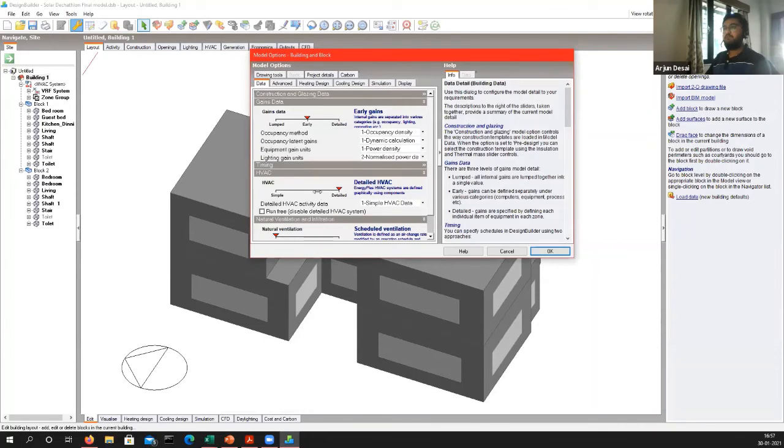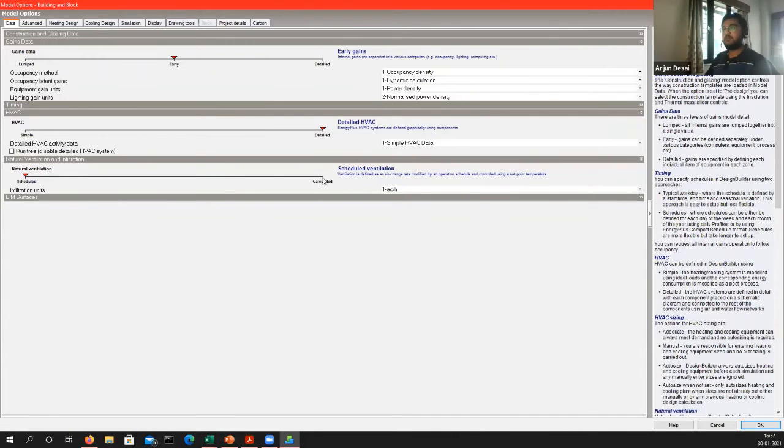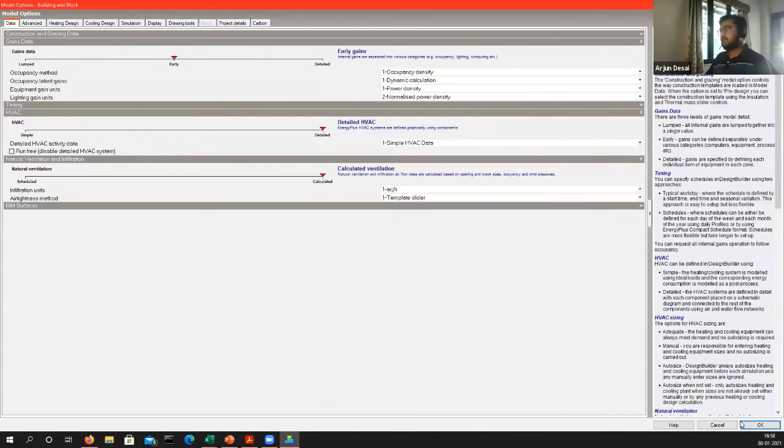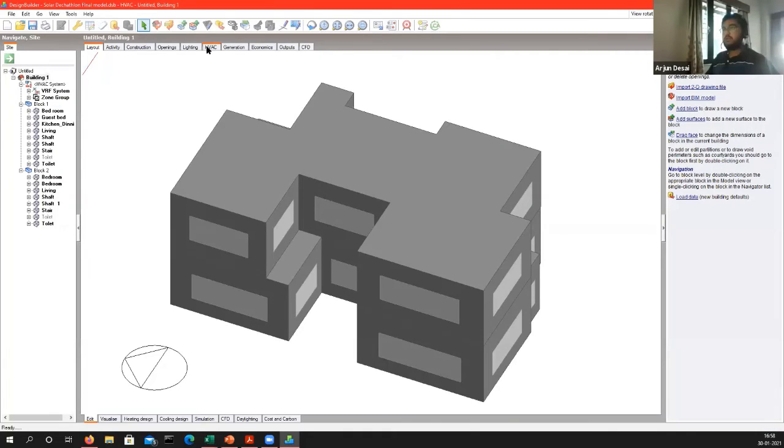In the natural ventilation and infiltration, you just keep it in calculated and click OK. And then go to the HVAC tab. Check on the natural ventilation in here. Right now, because the HVAC is in detailed mode, it will not take, but just keep the natural ventilation check on.